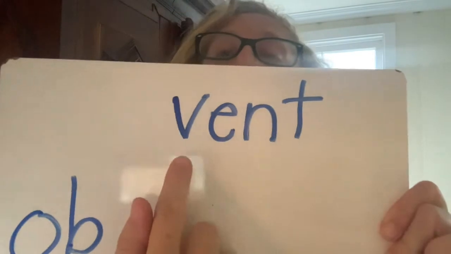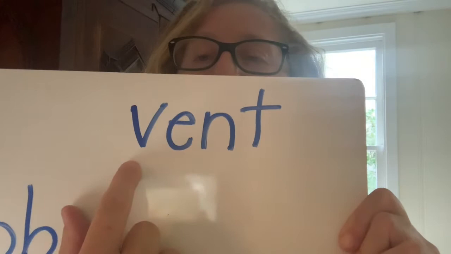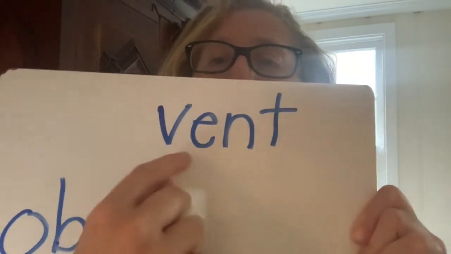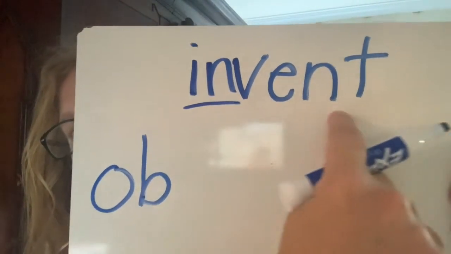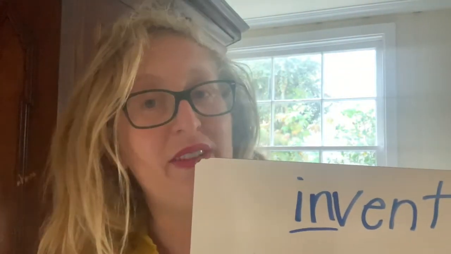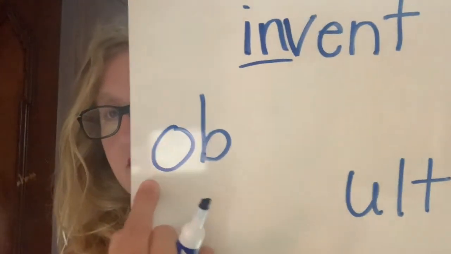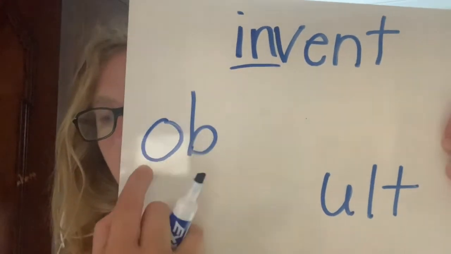some sight syllables. Think, V, what does a V make? V. Sound, read, vent. I'm gonna change that word. Let's see, if I put an I-N, I change the base word to invent. Albert Einstein was an inventor. Thomas Edison was an inventor. The light bulb for Thomas Edison. All right, think, sound, read. Ob.